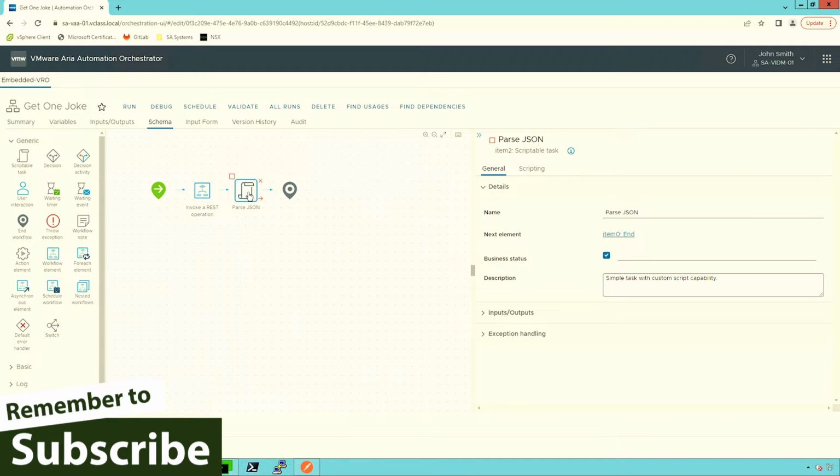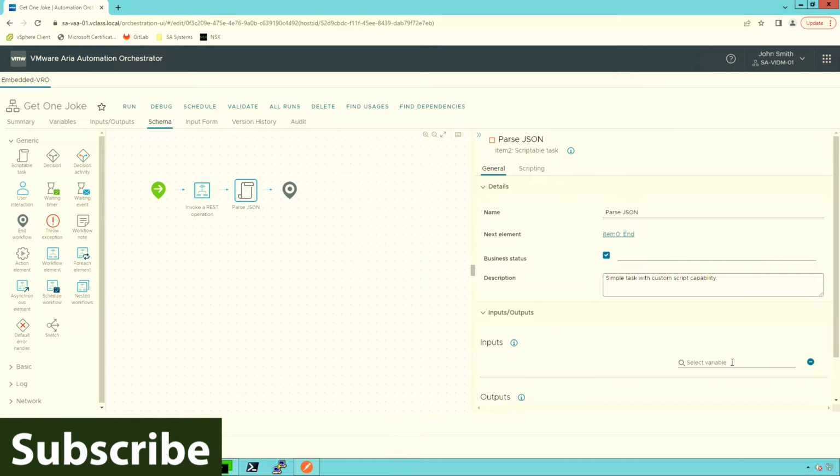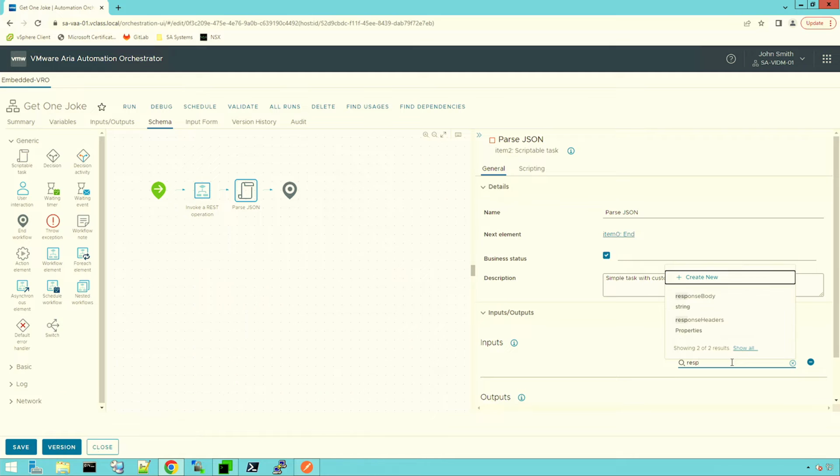So let's go edit parse JSON, and we are going to bring in the response body that we stored in the variable called response body. That way we can parse up what's in here and get from it whatever we need. So we've brought that in.